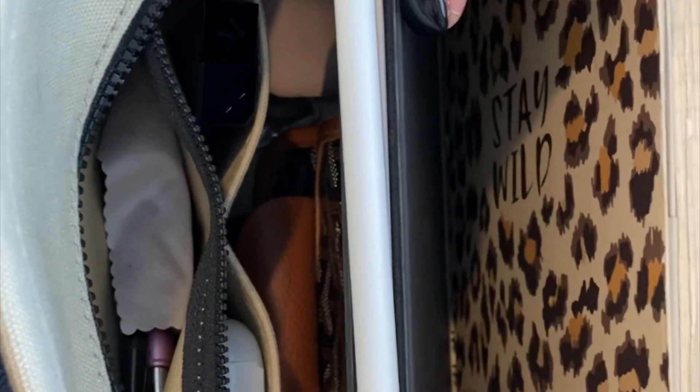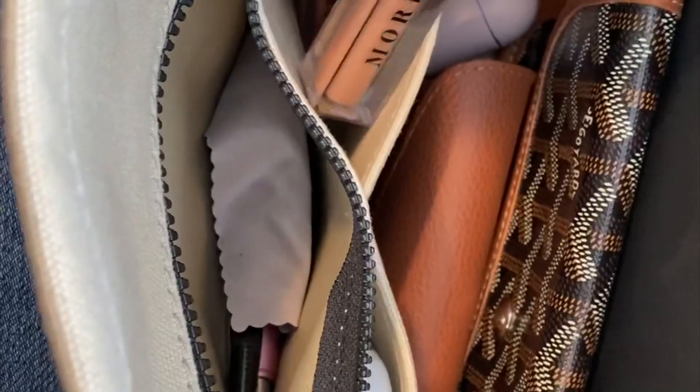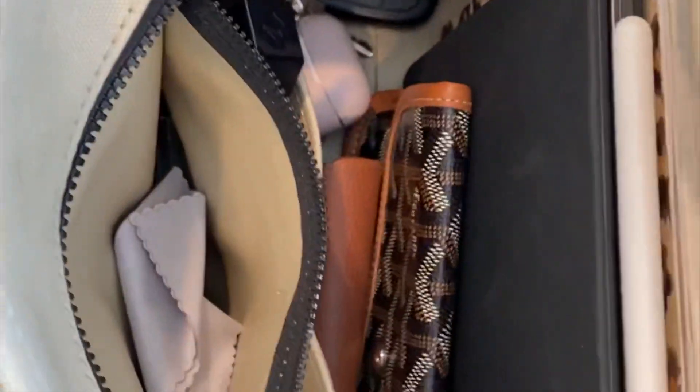Alright you guys, all done — are you ready to see the final results? The bag is now clean, clear, and under control. I always have my iPad in my bag along with my journal. I like to take notes. I have my notebook there, then my little wallet — I actually had this one in my closet so I grabbed it. I need something to put my cards in. Then we have the car keys. I left one of my favorite duos which is this lipstick along with the lip gloss. Then some hand sanitizer, and a pen and pencil for my notebook, and something to clean my glasses. It is much better looking than earlier and also very lightweight at this point — just the essentials.